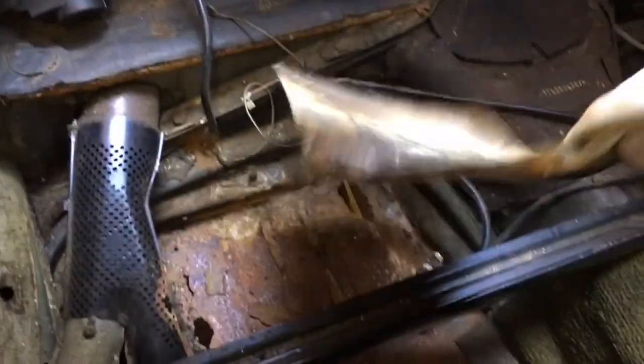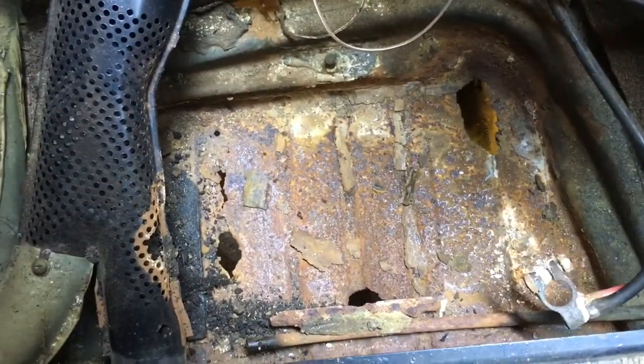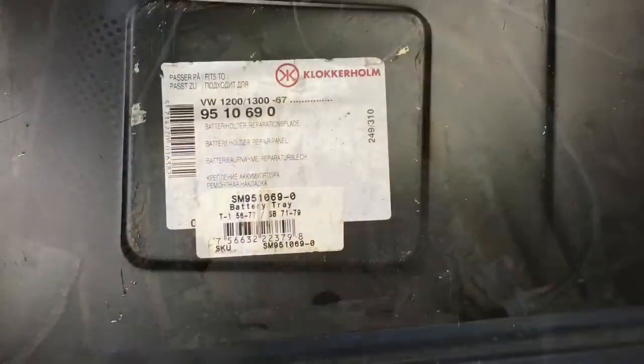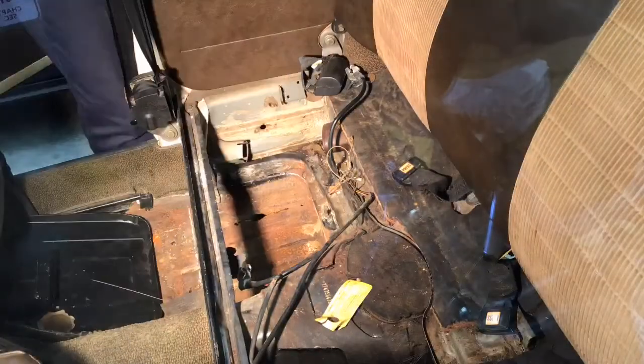It's a sign. It's a sign that there's a rust hole. I purchased a replacement battery tray. This one is made by Clocker Home. It fits a variety of years, so you gotta kind of make it fit.